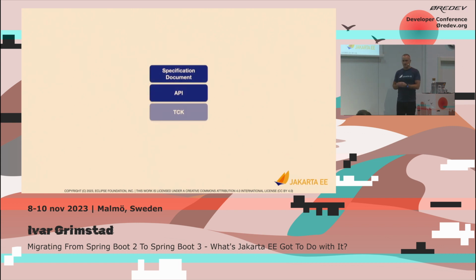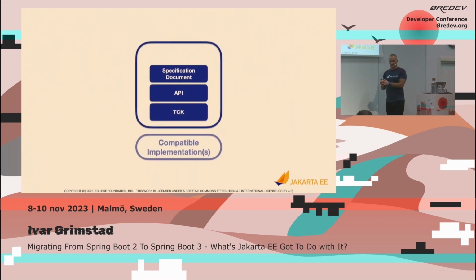So Jakarta EE is about specifications, and we usually have a specification document, a PDF or HTML file that is humanly readable, that defines the requirements for the specification. Then there is an API in Maven Central, which is what you're using as application developers, and also a test compatibility kit, or TCK, that tests that an implementation implements the requirements of the specification and implements the API.